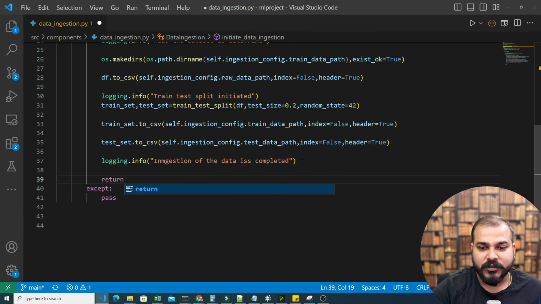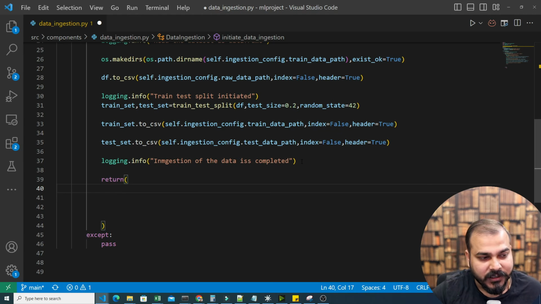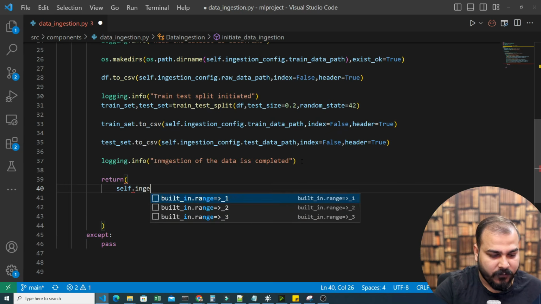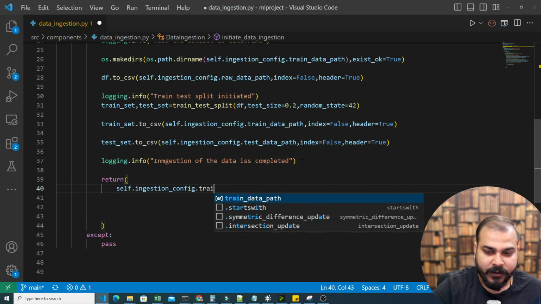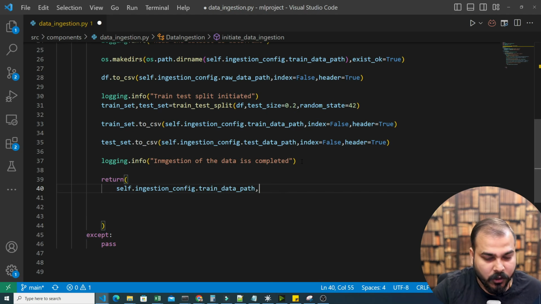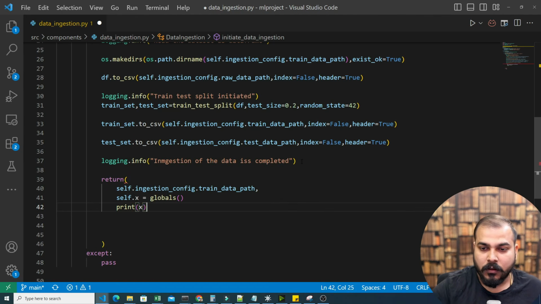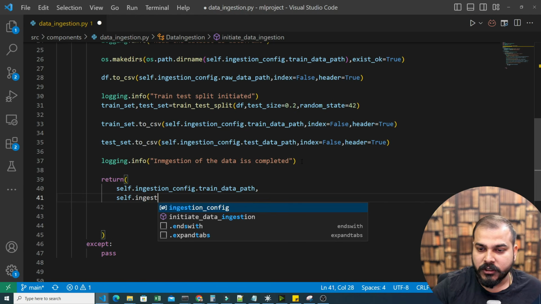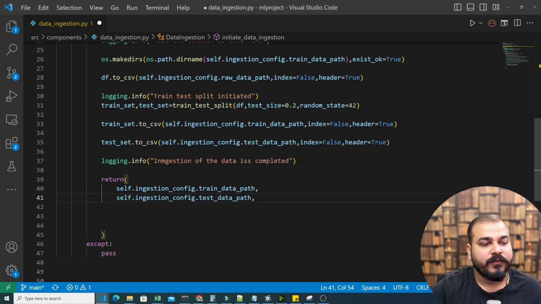Now finally, these all things are done. Now what I'm going to do is return three important things. First I will write self.ingestion_config.train_data_path, comma, self.ingestion_config.test_data_path, because I will be requiring this information for my data transformation.